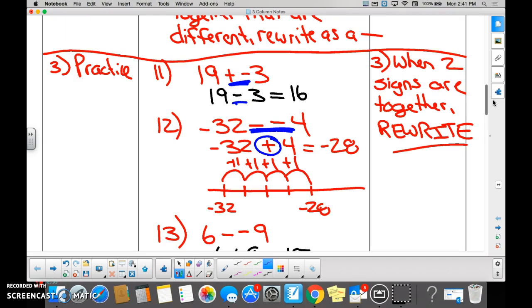If you're confused, if you're having a hard time with the math, you should always use what? A number line. Use a number line. So the two big things from this lesson, even though it took us 45 minutes to get through: two signs together, you always rewrite. A little more enthusiasm. Two signs together, you always rewrite. And if you're having trouble with the math on adding or subtracting, use a number line.